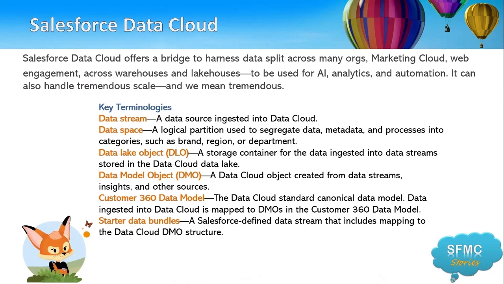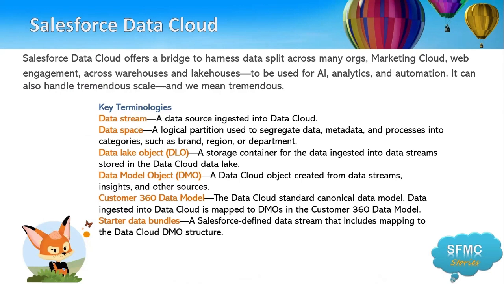Starting with the data stream. Data stream is nothing but it's like a connection. As we see in the first line here, it's a bridge that is going to connect multiple org to marketing, web, or warehouse. Similarly, data stream is like you are going to connect that external source or external platform to data cloud or any Salesforce environment. That particular connection that you are going to establish between data cloud and that external system is called as data stream. It is just going to enable that connectivity. That is data stream.